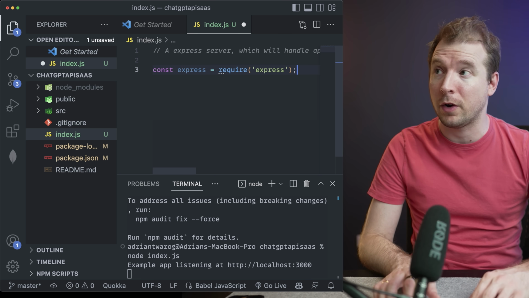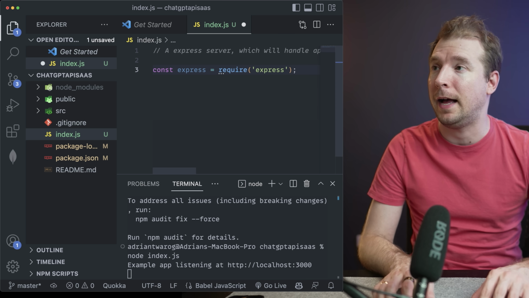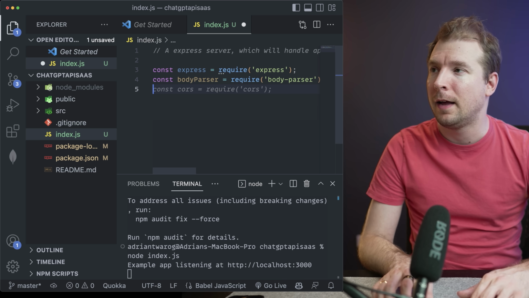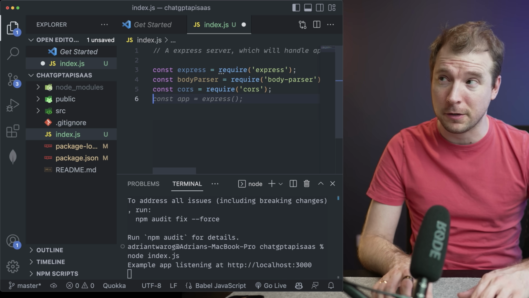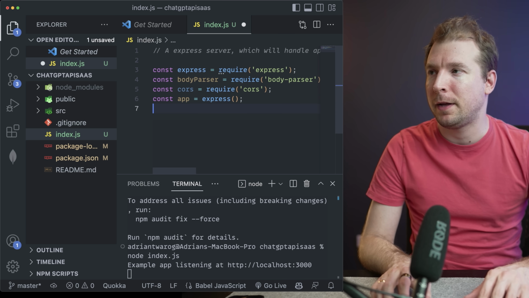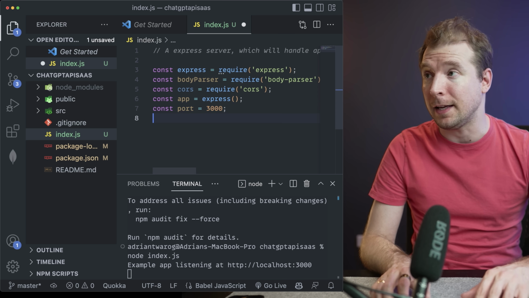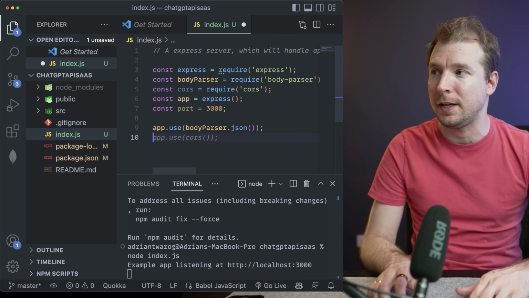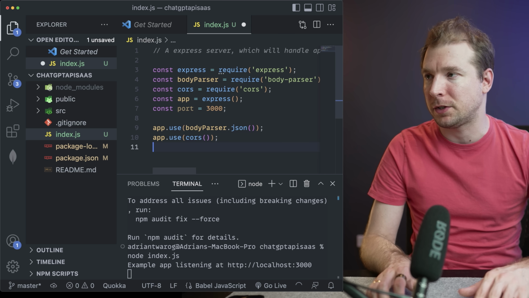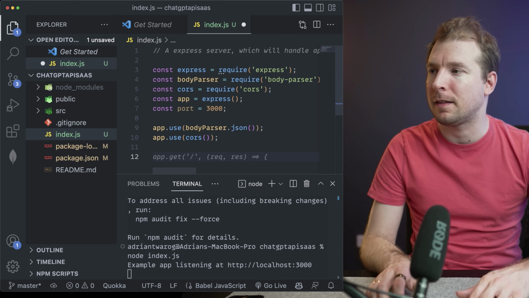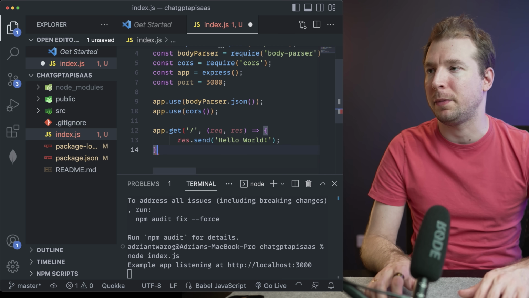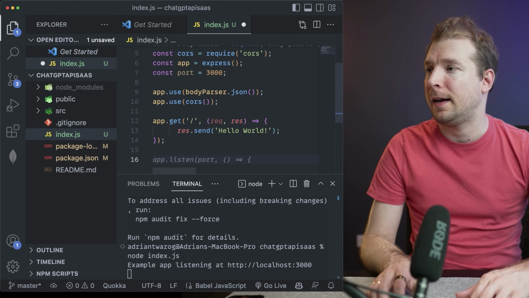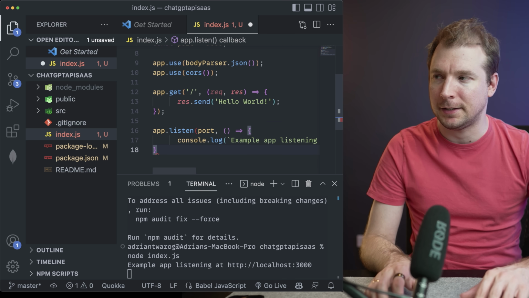So we'll start off with a const require. It's going to require express. We're going to also require body parser. We're going to also require cors, which I forgot to install. We'll define app equals express. We'll define the port. Then what we'll do is add body parser.json to the app. We'll also add cors, which we'll install shortly. After that, we'll define our first route, which will be a simple hello world, which I'll define just over here. And I think we could just listen to it to test it out now.